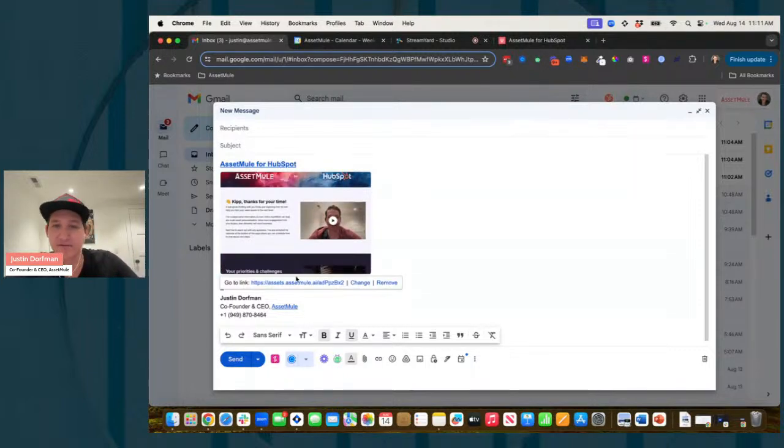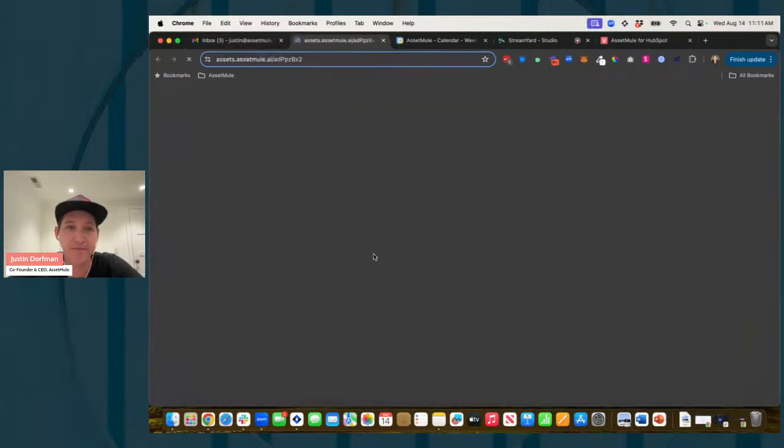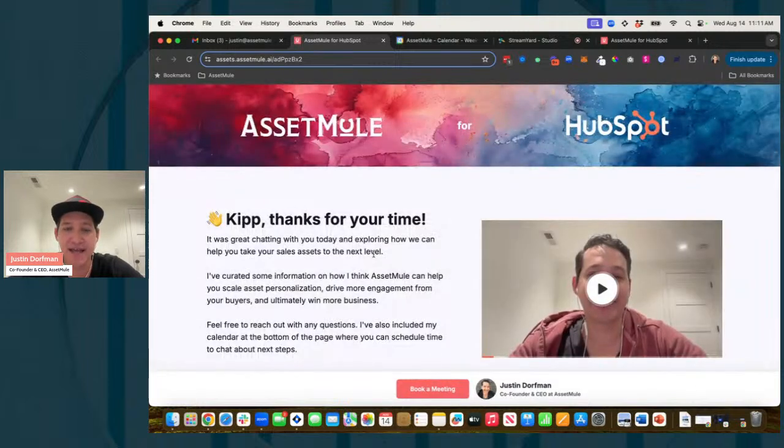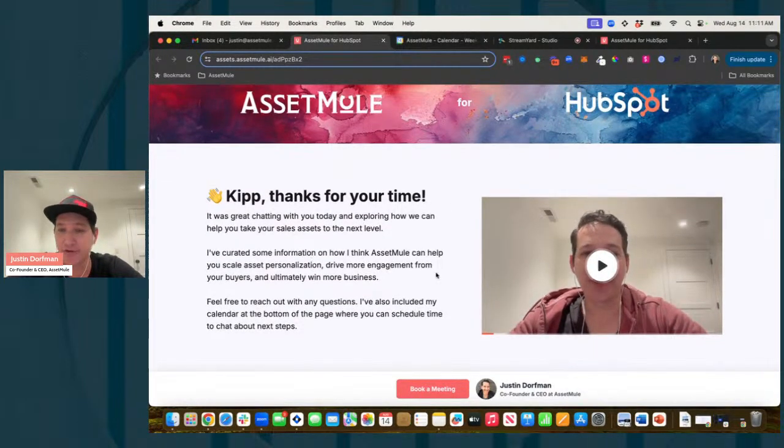So let's now say that I'm the prospect and I go ahead and click through to the asset. This is what it's going to look like for them, right? They're going to see the personalized header here and the personalized welcome message. And now they may click through to some things on the page.